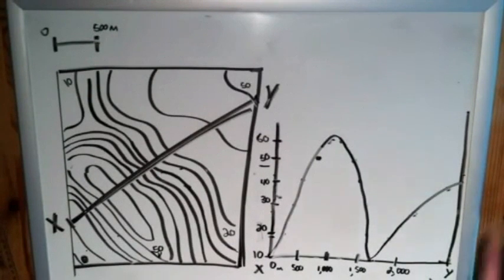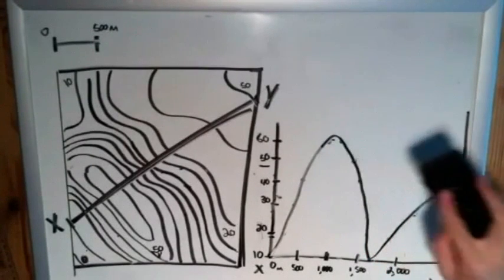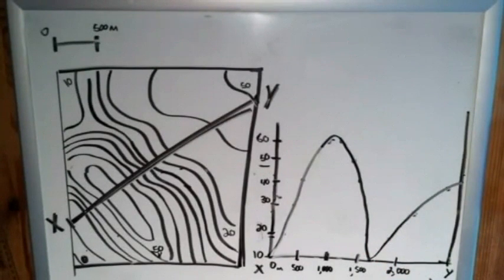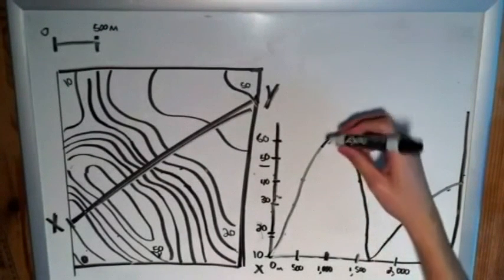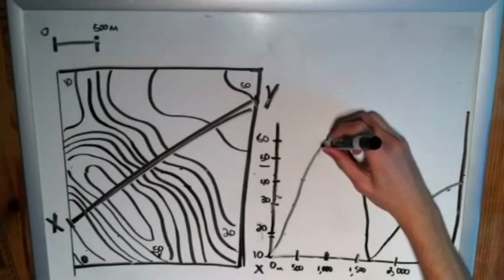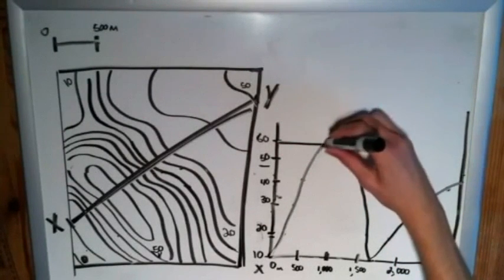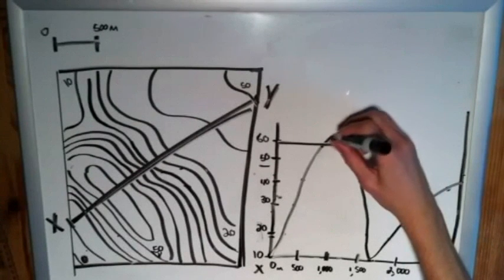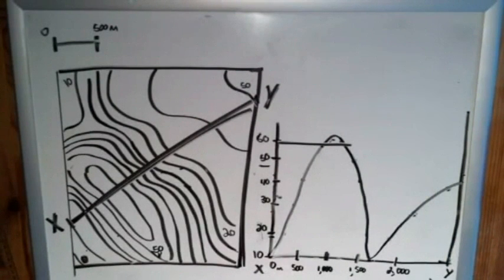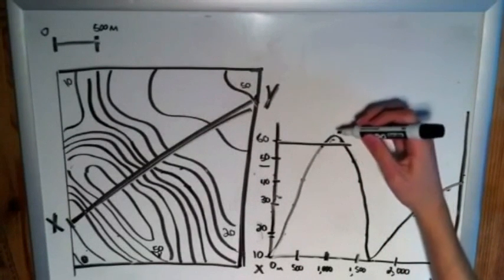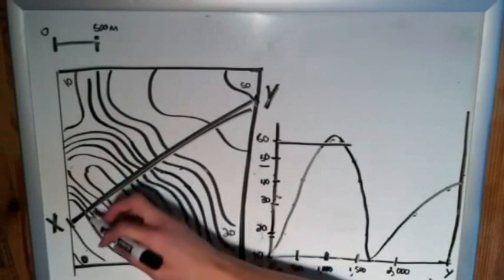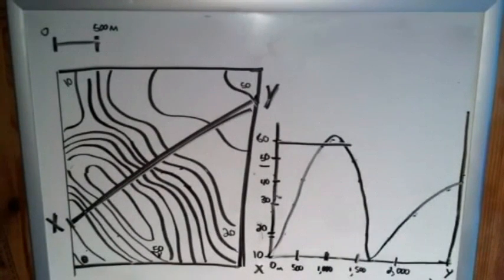And that's about it for drawing a cross-sectional diagram of the surface from a topographic profile. You'll see what I did here between the 60, after 60 right about there, I did a little bump so that it doesn't look like a flat top. Because in between the two 60s we're not staying at 60, we're likely raising a little bit, but not enough to get us up to the 70 mark. So we just get this little bump here, the top of the mountain, or the highest point rather on the XY line, and then we start our decrease.